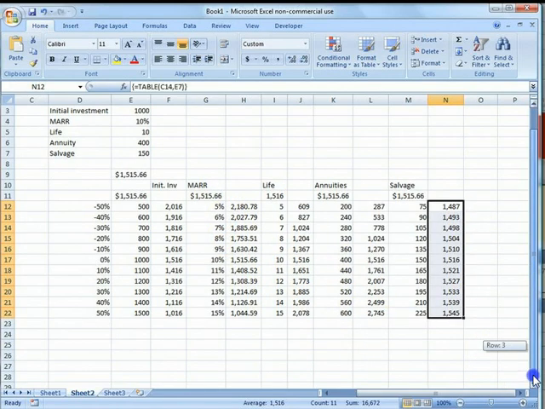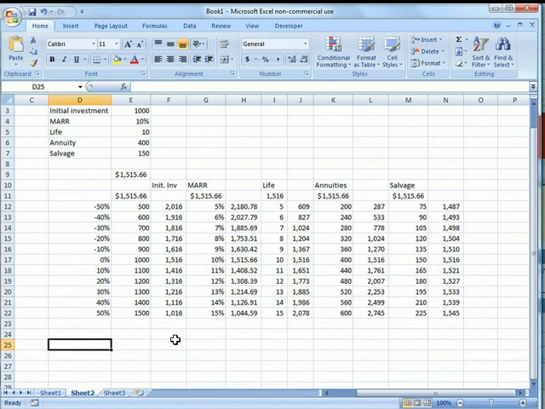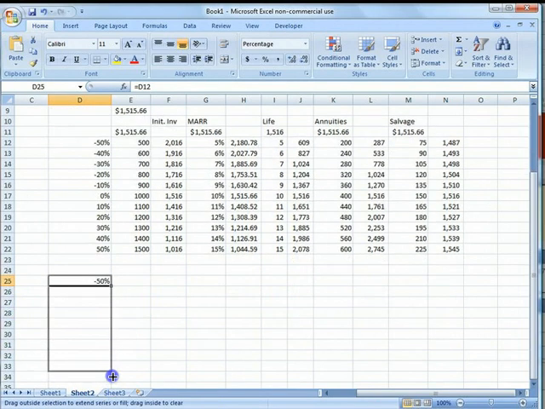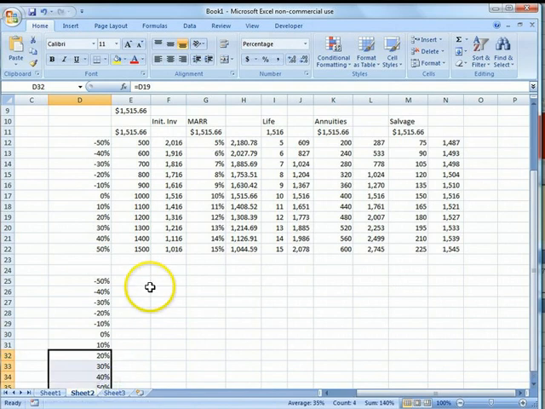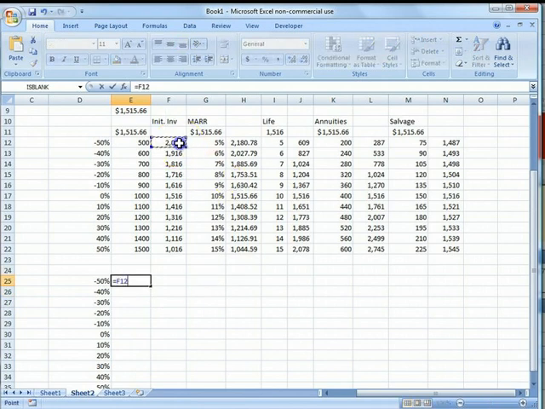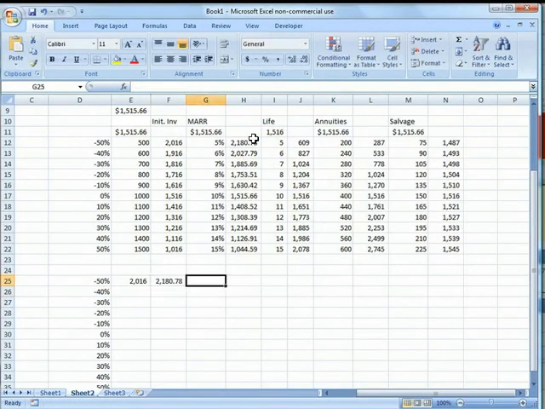Now we can generate a very nice table in which we make reference to this. We consider this first column, and then changes in the initial investment would provide me with that number. Changes in the minimum attractive rate of return would give me that number. Changes in the life, that number.